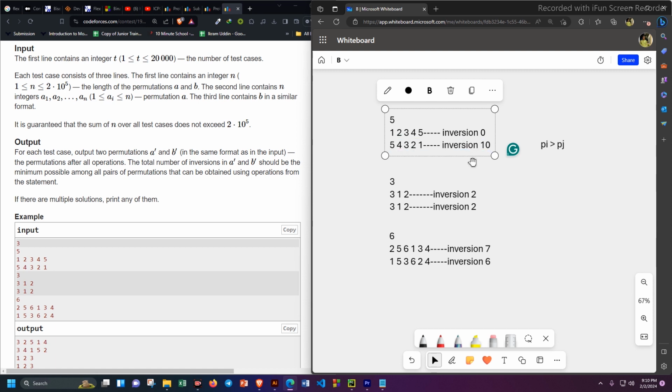So if we want to minimize the output of inversion, we can do that. We have to sort our first array and we have to give output as same as the input. So here we don't have to change anything. The inversion is minimized as they give us the input. So here the minimum inversion will be 10.